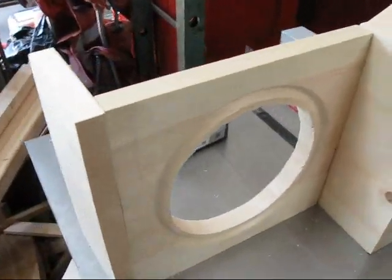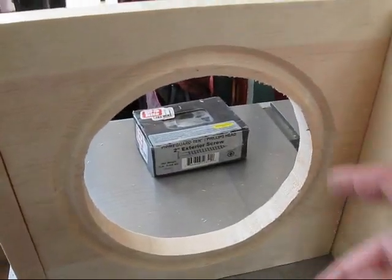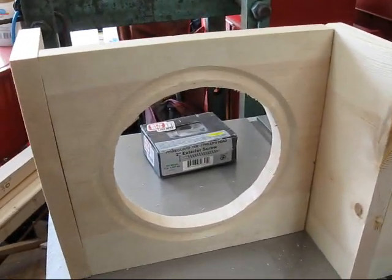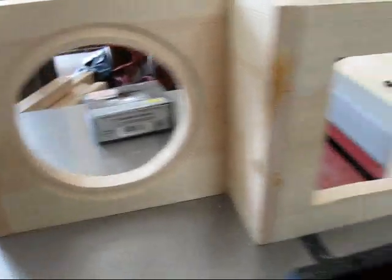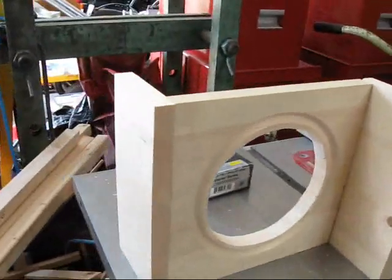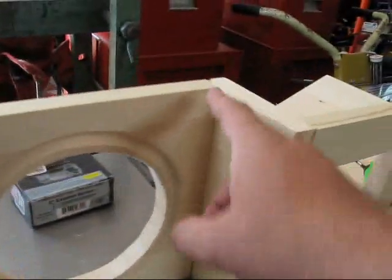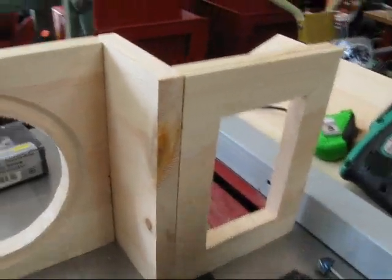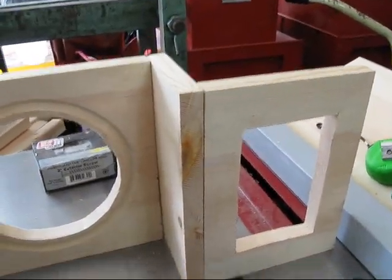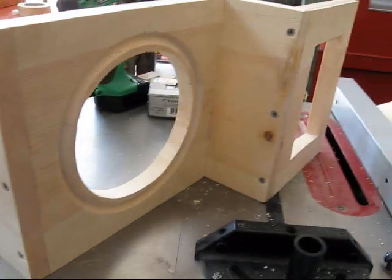There's the face of it laid out. I got the hole cut for the meter, and I routed out a groove so that the lip won't cause problems. There's the hole for the 3-gang box. Now I'm going to drill pilot holes at each joint and run screws through — if I don't drill the pilot holes, the wood will split. I've got 3 screws per joint, and now I'm ready to do the sides, back, and bottom.